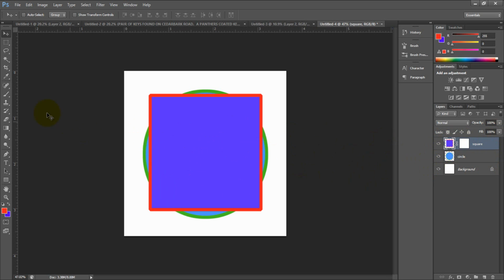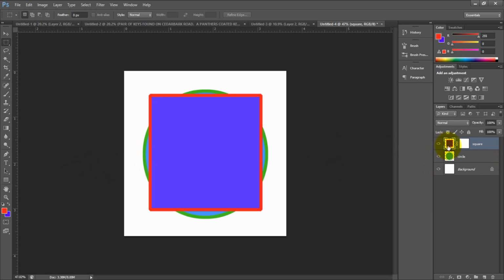Now I know many of you are probably used to grabbing a selection tool and just fully deleting that part of the shape, but masking allows you to temporarily, or non-destructively, hide things that you don't want to be visible. I'm showing you an example with simple shapes, but if you're working on photographs or photography in general, masking is a must. So let's do it.